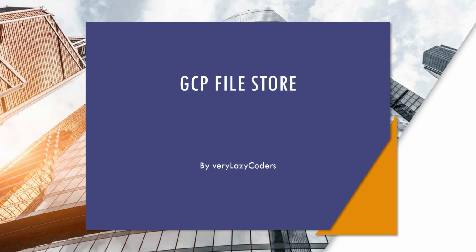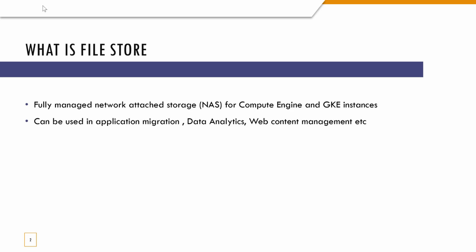Hello folks, today I'll be talking about GCP Filestore. So what is a Filestore? It's basically a fully managed network attached storage, and it can be used either by Compute Engine or by Kubernetes. So at the end, it's just a file storage system and it works exactly like one.